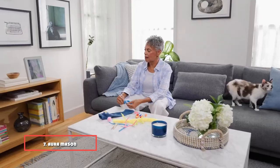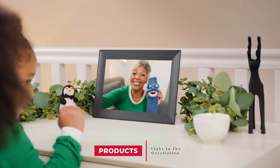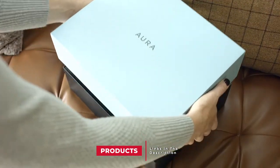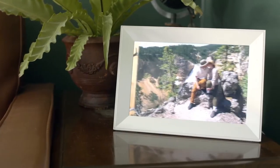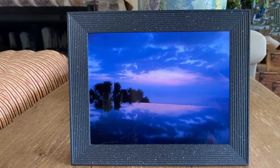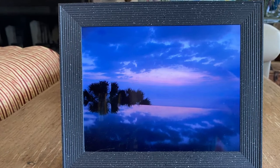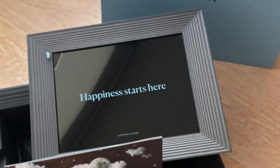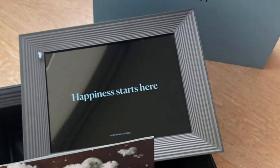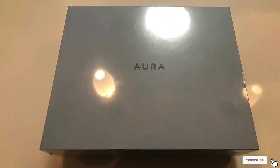At number seven is the Aura Mason frame, considered the best digital photo frame on the market. While other manufacturers have given up, Aura is still pushing forward. The Mason frame has a stylish, sleek, and simple design with a graphite effect finish, and it's freestanding in portrait or landscape. Choosing photos is completely painless as storage is near limitless using the Aura network cloud storage — you can store more than 10,000 images and transfer them from your phone using the Aura app on both iPhone and Android. It also features intelligent photo curation software that crops and positions photos perfectly.